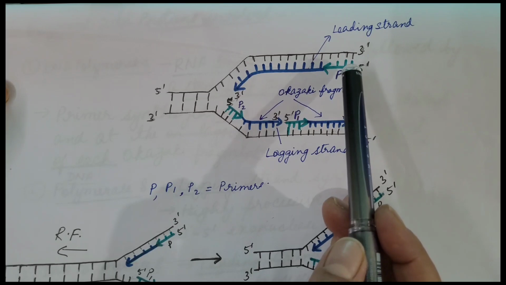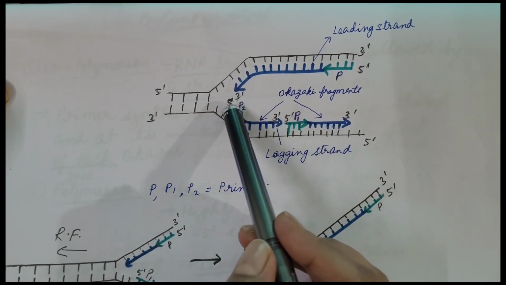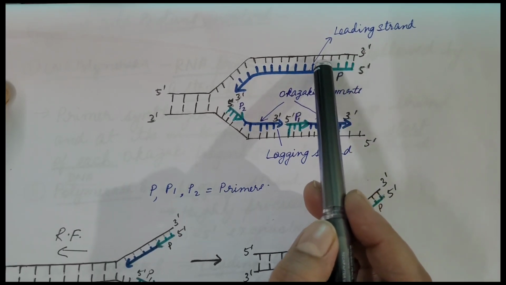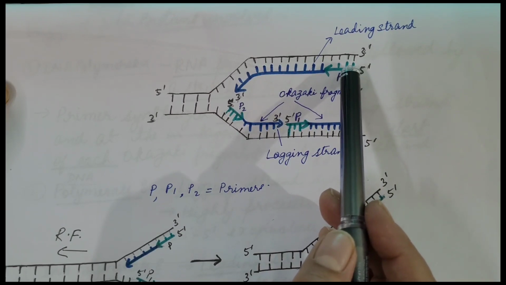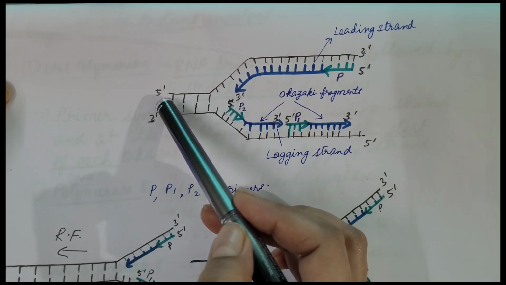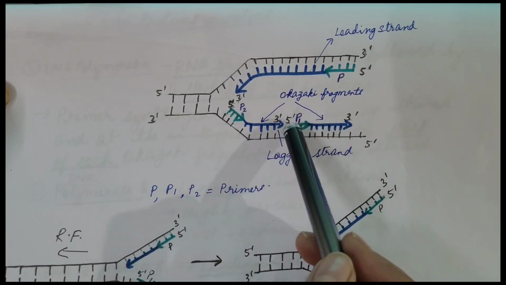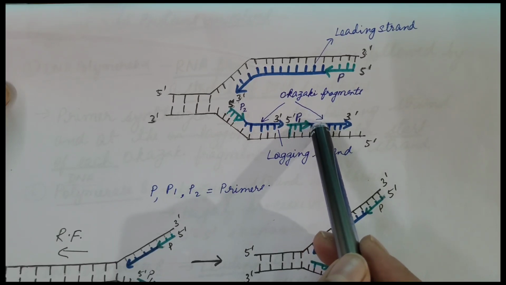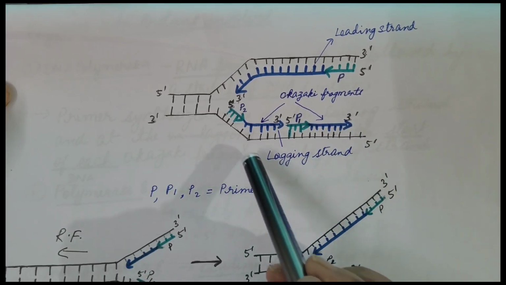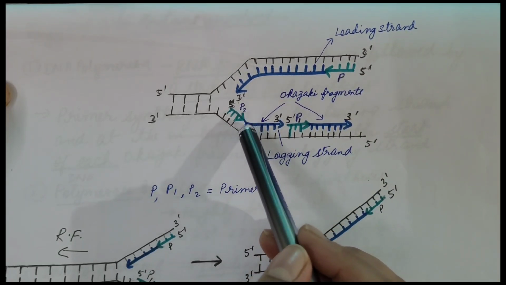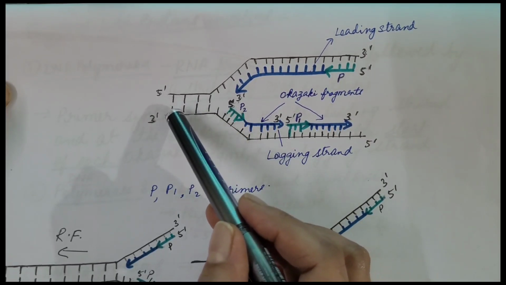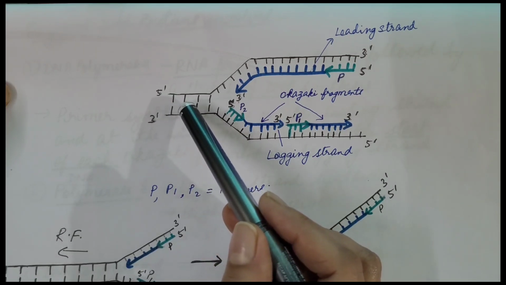So, what we have discussed is that one of the strands is synthesized continuously and the other strand is synthesized discontinuously in the form of Okazaki fragments. For the synthesis of this continuous strand, known as the leading strand, DNA polymerase epsilon is loaded once and then it continuously synthesizes the new strand. But for the synthesis of the lagging strand, DNA polymerase delta is loaded, then it synthesizes a small stretch of the DNA. Then it gets dissociated and is loaded to the next primer. This process is repeated again and again till the completion of the synthesis of the new strand.